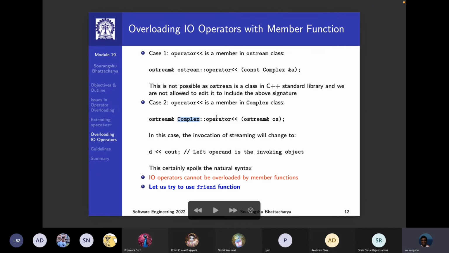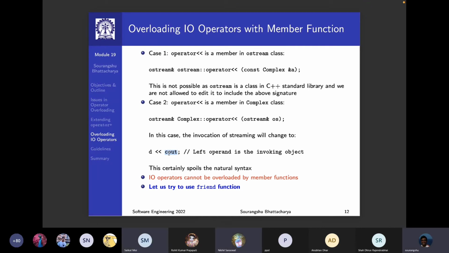If this is the case, when I'm using it in a function, how will I have to use it? I have to use it like this, because my first type has to be complex. So the left operand here has to be of type complex, and the next operand has to be of type ostream. Clear?